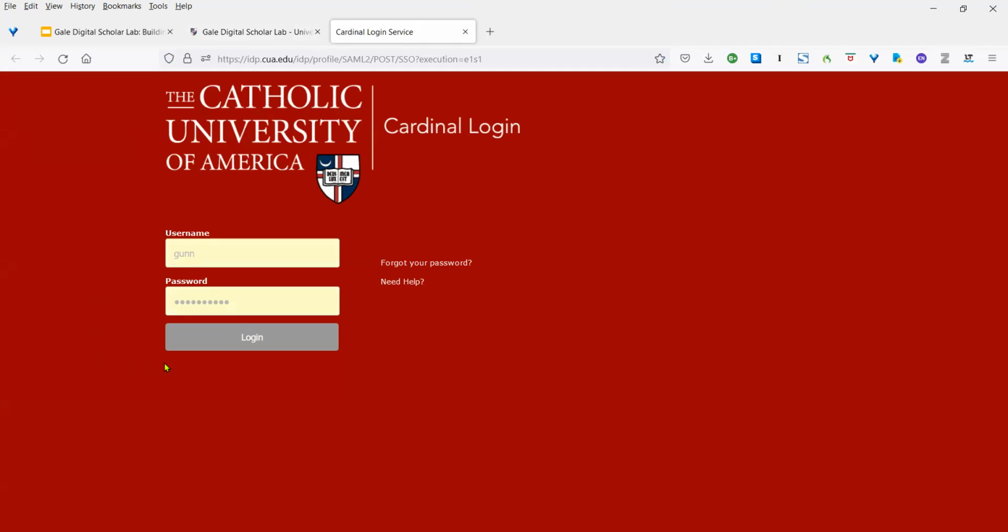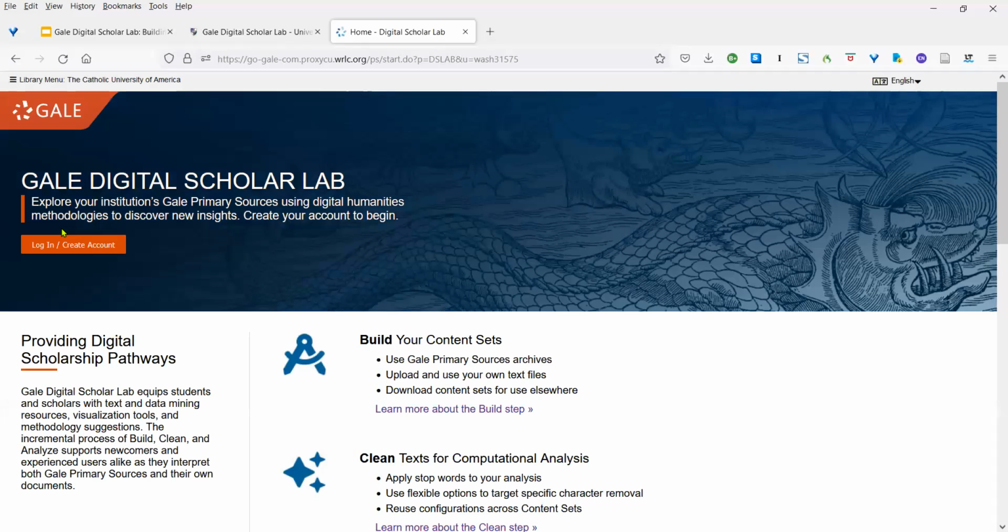And you should probably get a Cardinal login. If you're on campus, you may not, but if you do, that's good. So I'm going to log in. And this will be a main page here. So if you're coming in for the first time, you're going to have over here, login, create account.